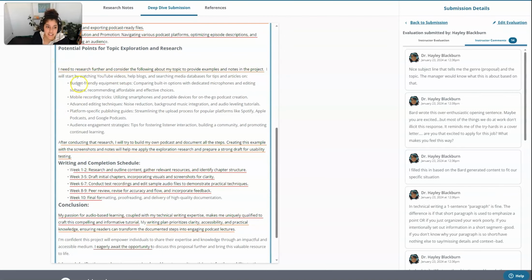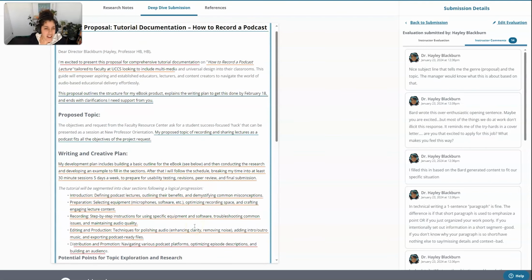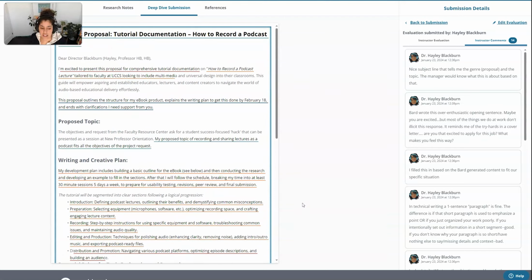So maybe I rewrite this section to be less bulleted and more just talk about it in paragraphs, so that way the writing schedule stands out more. That kind of stuff. So pay attention to what the AI is telling you. Use bullet points, use lists, use headings, use design, all of those key qualities that you read about in your week 1 required materials, and make sure that this is very usable, useful, and enjoyable enough for me to read.